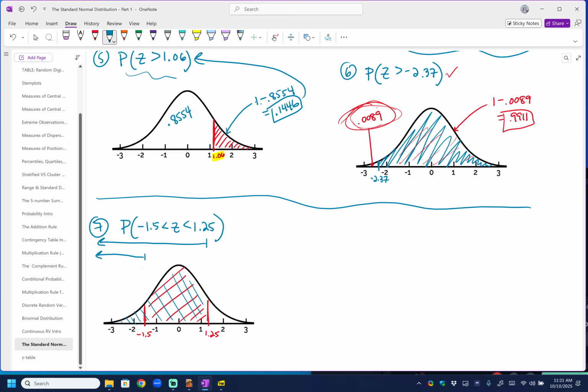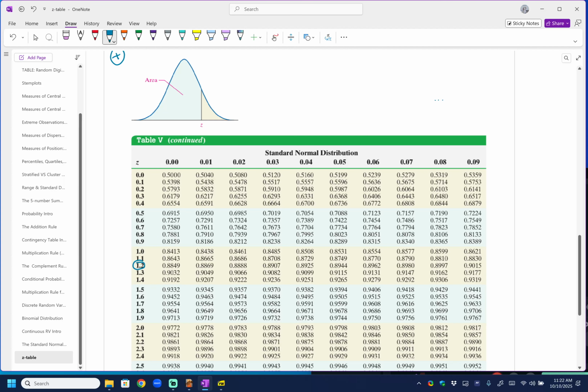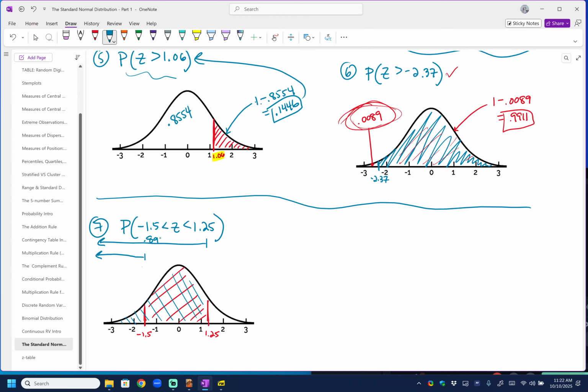So again, just to be clear, when you want to find the area between two z-scores, you're going to find the area below the bigger z-score and then the area below the smaller z-score, and all you have to do is subtract them. Let's do exactly that. We'll find 1.25 on our positive side first. 1.25 will be here, 1.2, 0.05. We're going to do our usual meet in the middle situation, and we're going to get 0.8944. So this right here, 0.8944 will be the area below 1.25. So that would be all the blue shade in my graph there.